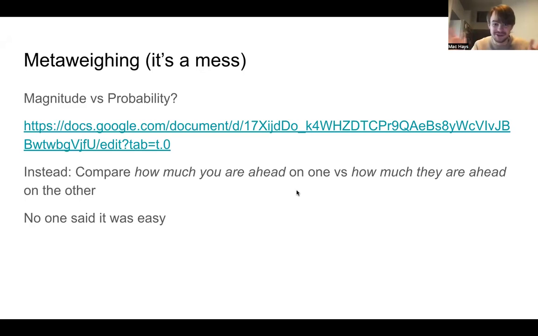This is a difficult thing to do, but that's what you're here to do, right? You're here to do a debate. So you need warrants for those claims, but you should be able to find them in the rest of the flow. It's not an easy thing to do, but with practice, it makes so much more sense than just saying a one-liner about why probability is better than magnitude. It makes no sense.